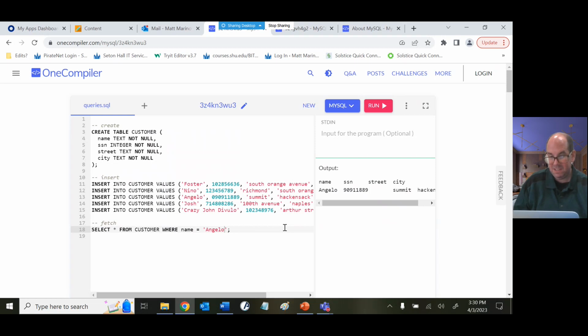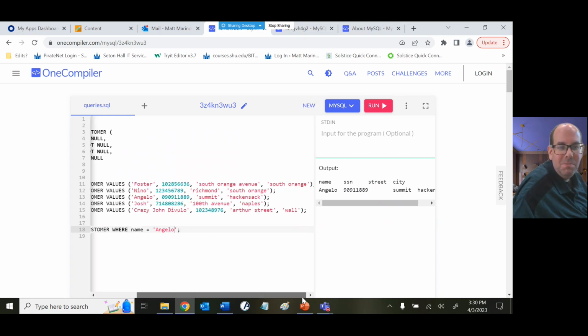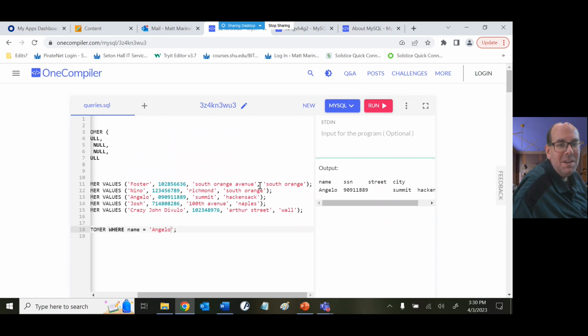You're missing the semicolon. Angelina, what's missing on yours? On line 11. Do you have no comma here? You forgot the comma in between the street and city? What else is missing on line 11?